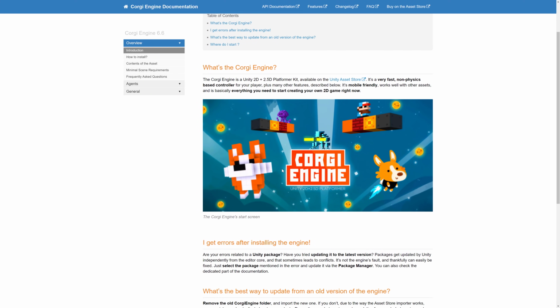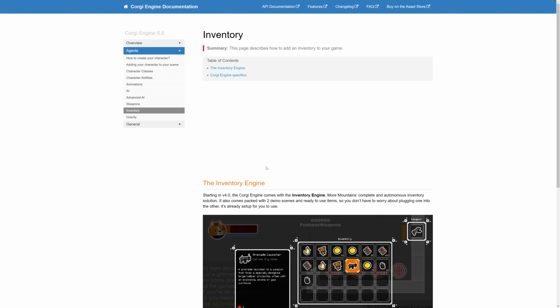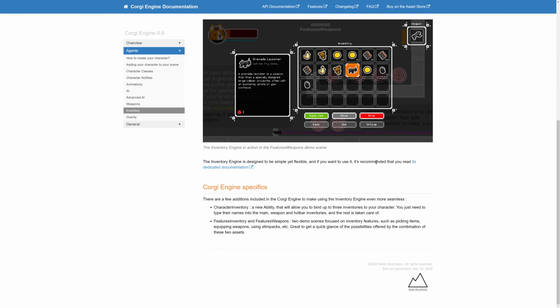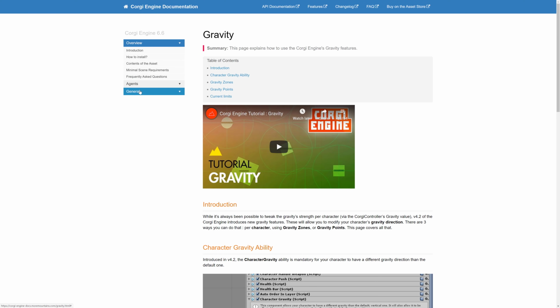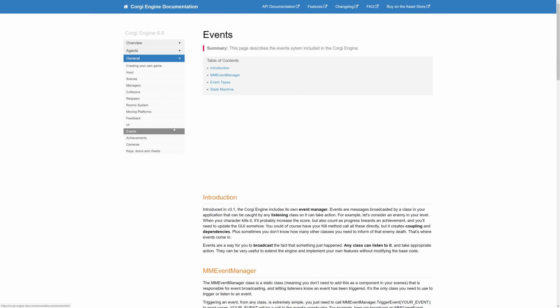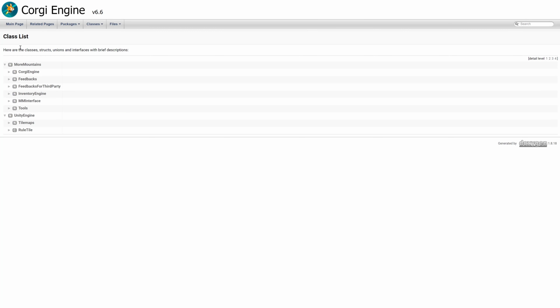And then once again, you've got a good solid set of documentation here to walk you through how the various different things work, how you can set up characters, the animations on them. Again, you can have inventory. There is an inventory system in here, which does lead me to one little bit of confusion. We got basics on setting things up in general. And then, speaking of general, we got things like how to switch between rooms, all the various different events that are available. And then finally, we have full API documentation for all of the classes that are available.